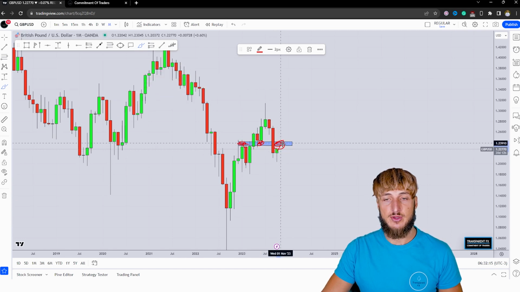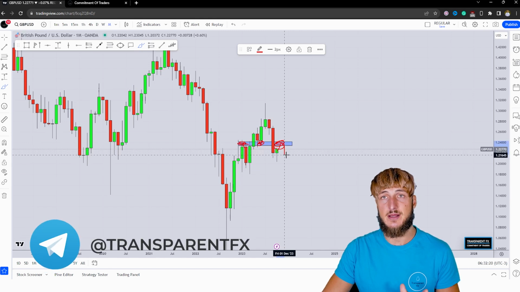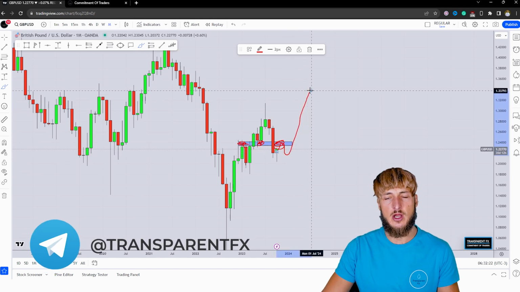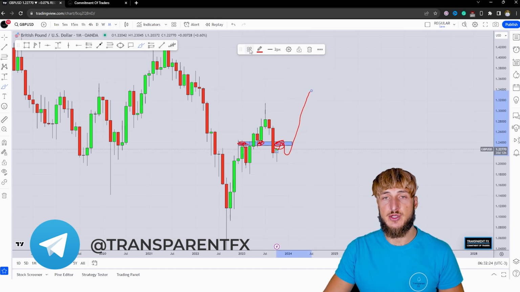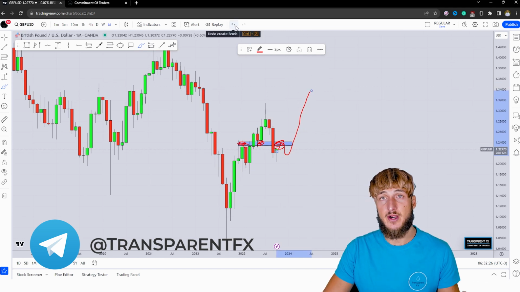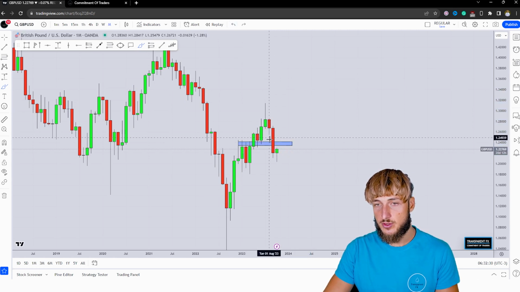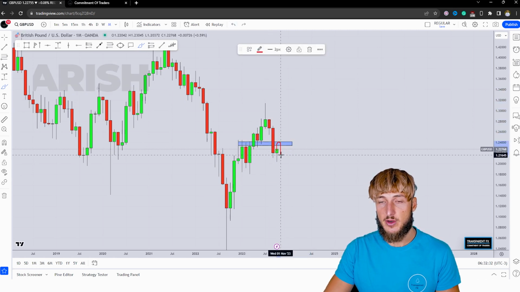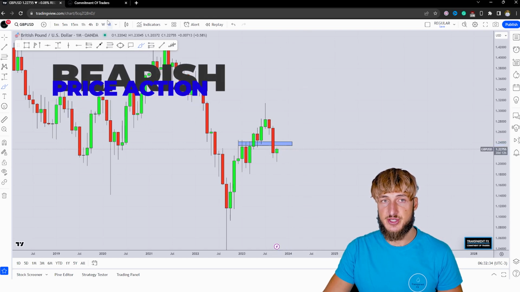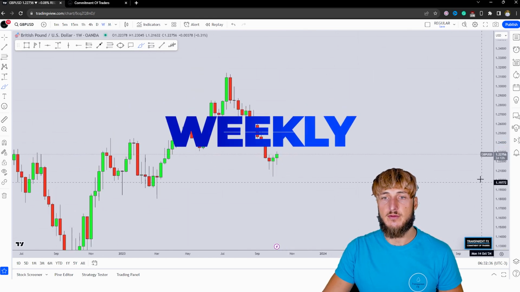So the market is about to test previous monthly support and resistance, from which we could expect some short-term weakness. Then in the long run, yes, more bullish continuation could be expected, considering that we are rejecting quite a significant level. However, at least in the short term, we could expect some short-term rejections away from this resistance. Dropping down on the weekly time frame, what do we see?